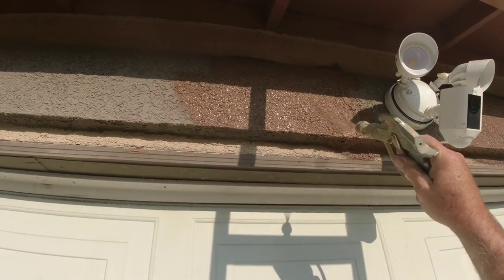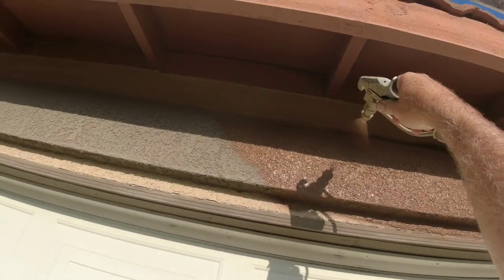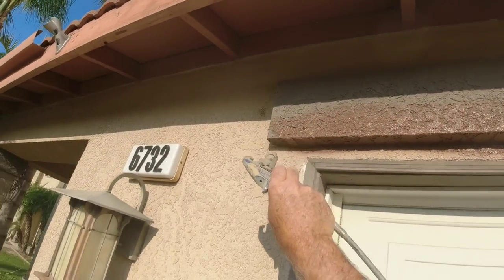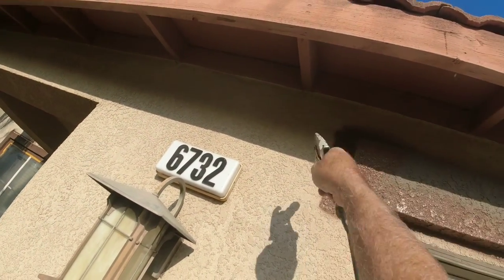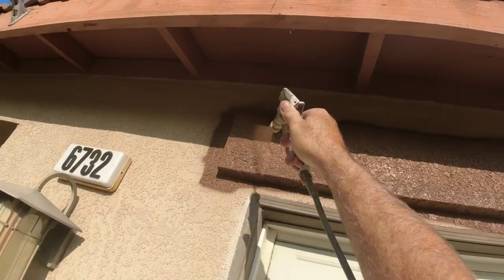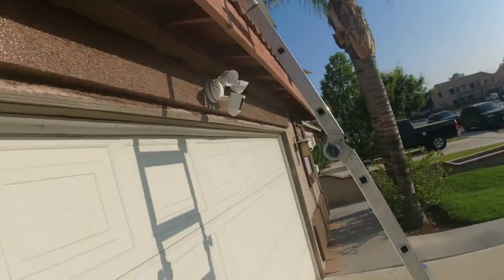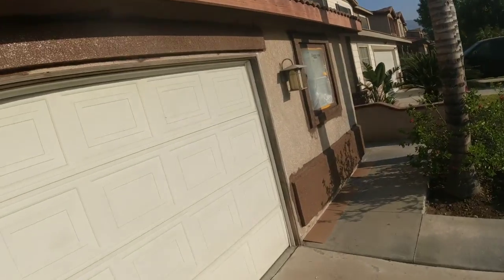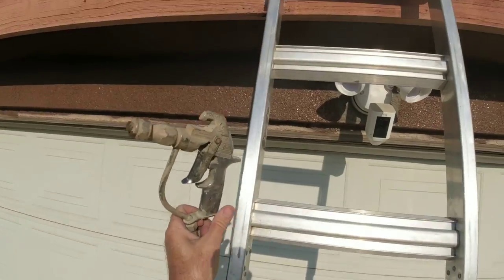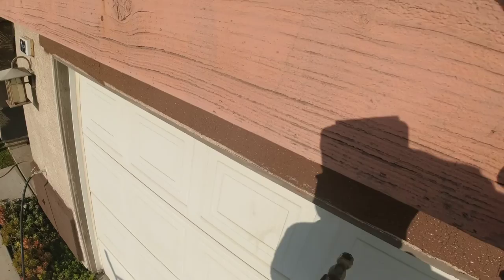So you can get your gun set up the way I do with the flat tip set up there. There's pretty much no fallout, no overspray. It just comes right out of the gun. In fact, if you notice, we didn't even have to cover the bushes, and there was no sign of any paint, any overspray, any dust, nothing on the bushes. So you don't really have to do that if you do everything right. Same thing with the top roof. There's no overspray, no dust, and nothing on that roof at all.